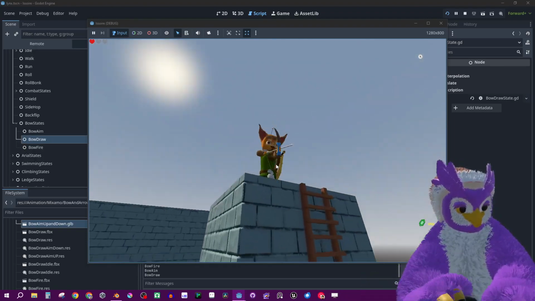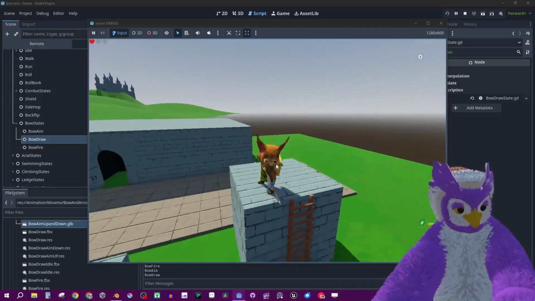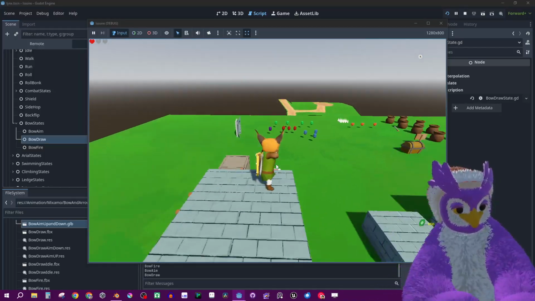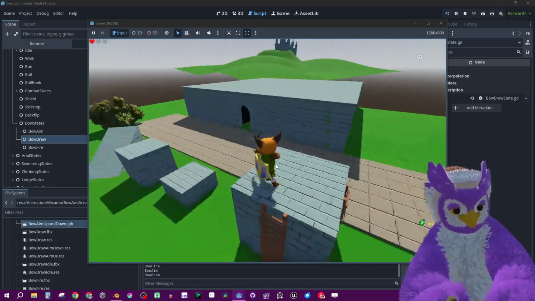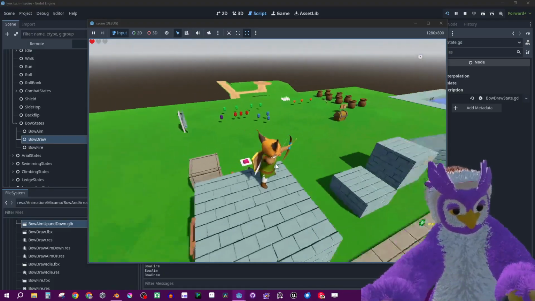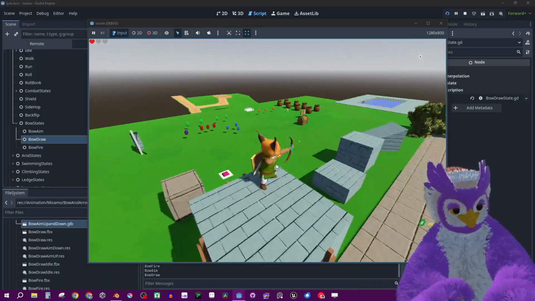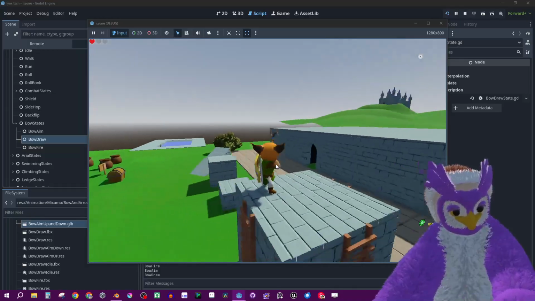So the camera should move faster when you're aiming, and the actual aim itself should be slower, and then looking left and right should also turn the character like that. Right now I'm using both sticks to do this, which is not ideal.